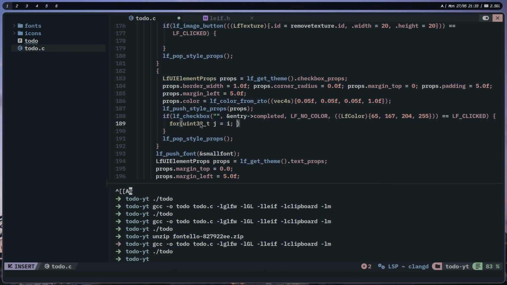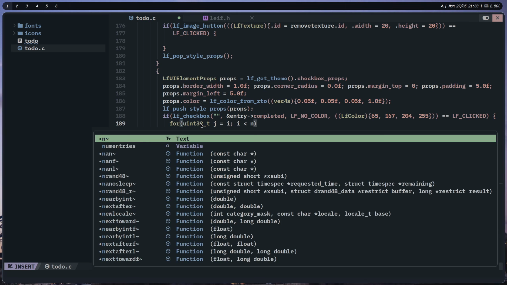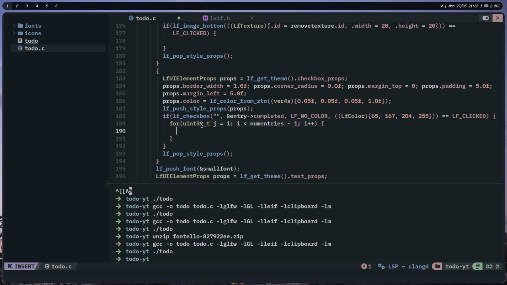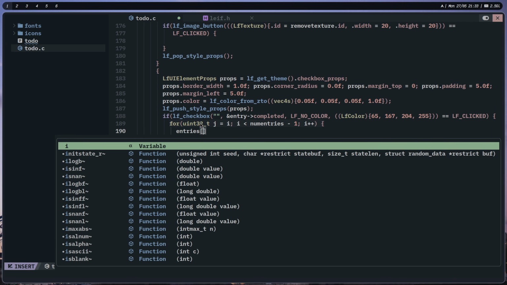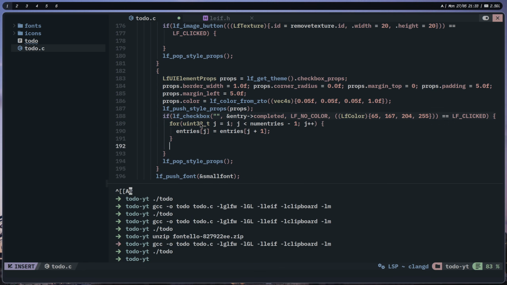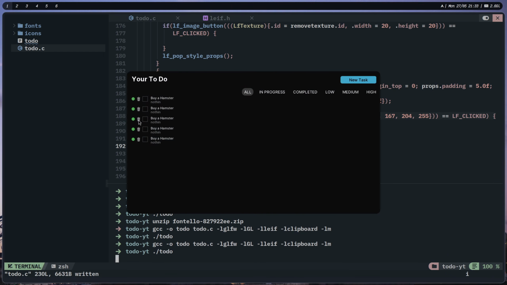Okay, so let's name it j is equal to i, and j is less than num entries minus 1, j++, and then we say entries at j, and that's basically not i, it's j. It's j in here also. So entries at j is going to be entries at j plus 1. Yeah, and then we say num entries minus minus. Let's see if that will work.